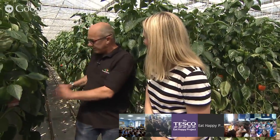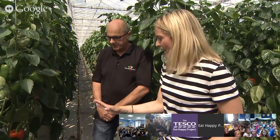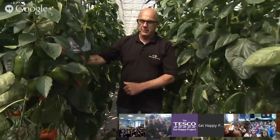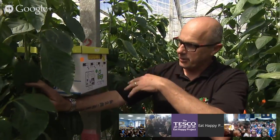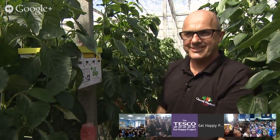Well done. Fantastic. So people go along here with baskets and... Yeah, they go along here with a basket, and then we pick all the peppers off and then we send them off to be packed. Lovely. So we've seen the irrigation, which is very important for the plants to grow. There is another very important factor, isn't there, that's just over there, Rob? Yeah, we've got some little helpers here. It's our bees. It's a beehive, and it pollinates the plants. It doesn't actually give you more peppers, but it gives you better quality peppers. So it's like little helpers that go around and pollinate the plants.